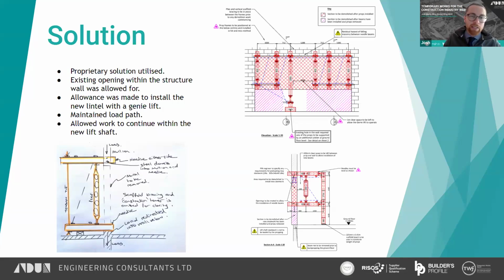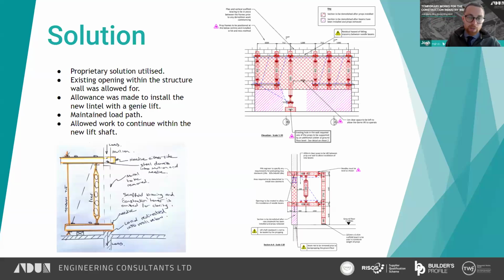But because we've got a cantilevering needle at the top, we need some kind of tension tie at the back, which then provides the resistance to that top and bottom needling. That's why it's called scissor propping, because you've got the tips of the scissors poking into the wall as cantilevers and providing that support. On this particular project, we utilised this solution and we used a proprietary kit, maybe System 160, which provided a very robust frame that could take the quite large loadings from the structure above.